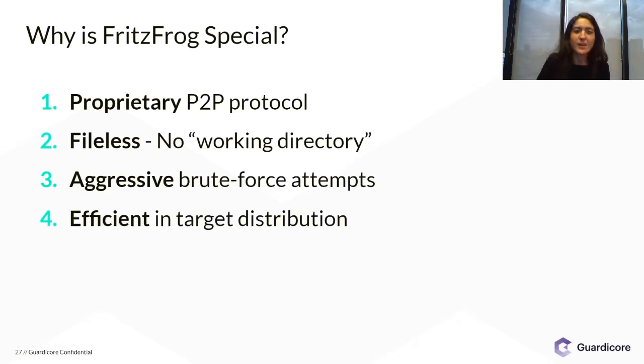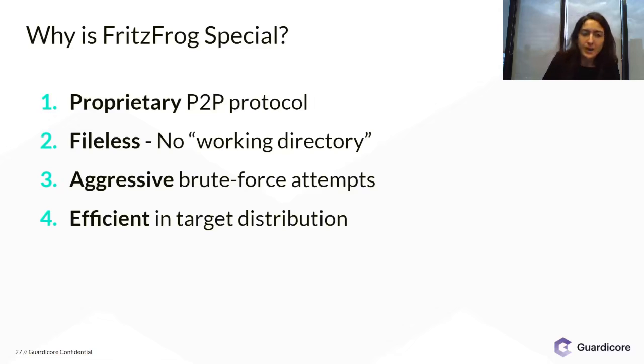Second thing is that the malware is sort of fileless. It's not completely fileless, but it does write files on the file system, but it makes sure to delete them very, very immediately. So there's no long-term traces on the file system showing that Fritzfrog was actually there. Also, there's no working directory in the sense that logs are not saved locally, but always kept in memory.